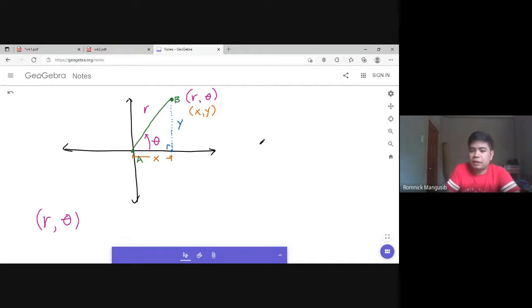Or, kung hindi nyo maintindihan yung pagkaka-illustrate niyan, ganito lang din naman siya. If this is 2, and this is, let's say for example, 2.5. Di ba pag nag-illustrate tayo, halimbawa nandito yung point, nakahilera sa dalawa. Nakalinya siya sa 2 for x. Nakalinya din siya sa 2.5 for y. So ibig sabihin, this is 2 and this is 2.5 in the rectangular coordinates. Ganun ang representation niya, class.